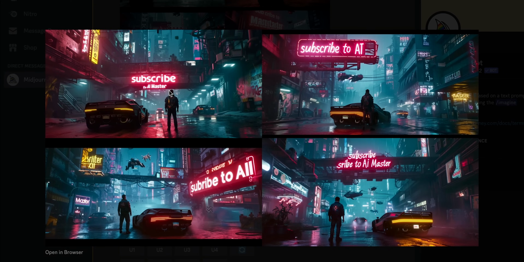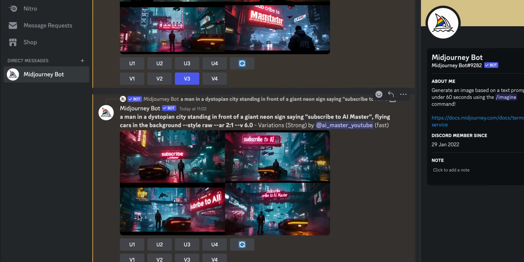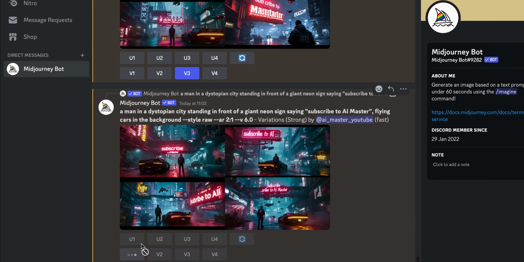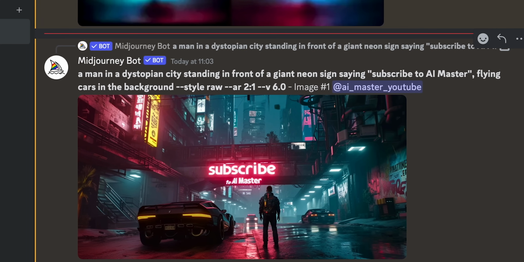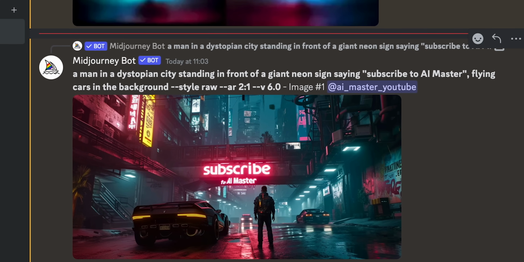This time the top left photo looks best, so I will upscale the image creatively, which will give us this image. I think this one looks great. I like the style, the amount of detail, the colors, and the text itself is correct here, which again is not MJ's strong side. If that's not impressive enough for you, now we can create comics with MJ.